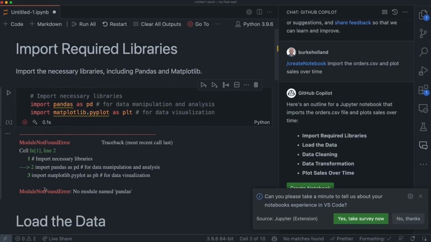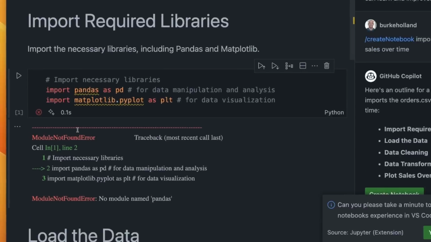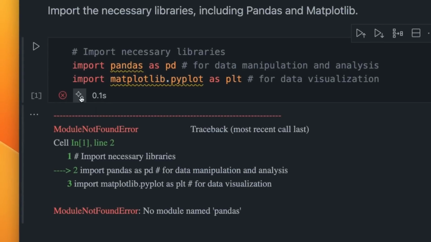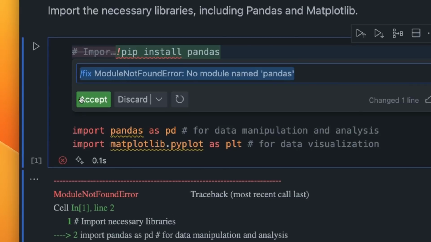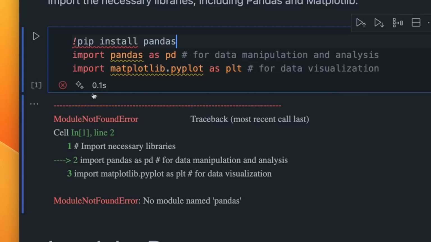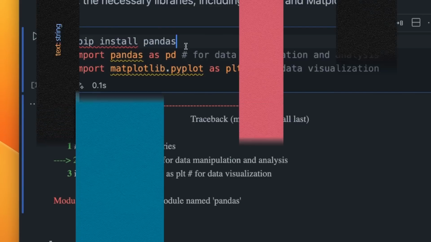Copilot now has the ability to help you with errors. So this little sparkly icon, you'll see this starting to show up in various parts of VS Code, and this is the Copilot button. So let's click that, and we're going to let it automatically fix the error, which was that we have not pip installed pandas, and we can accept that, or maybe we do pip install the right way and use a requirements file.